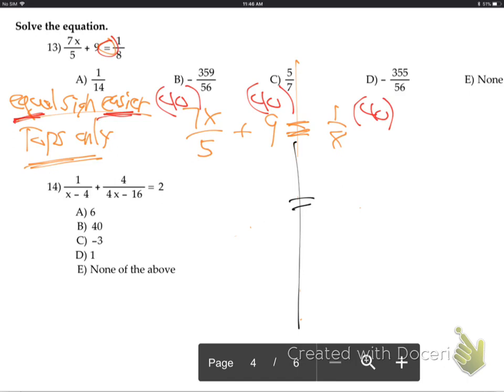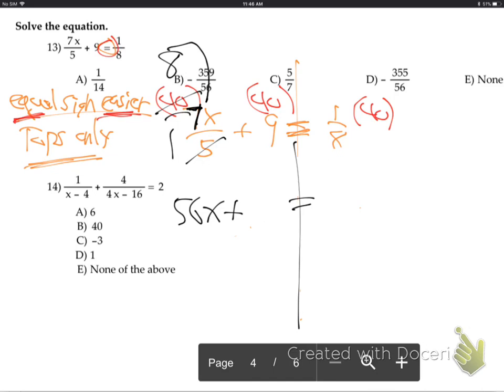Well, 40 times 7x over 5 right now. And so now what am I going to do? Going to cross cancel, right? We good with that? Because it's really 40 over 1. So 5 goes into 40 8 times. And you cross cancel and the leftovers multiply. 8 times 7x, 56x plus. Good so far? Everybody see what happened there? So the 5 went into 40 8 times, the leftover 8 and 7x multiplied. So you cross cancel, multiply what's left over.